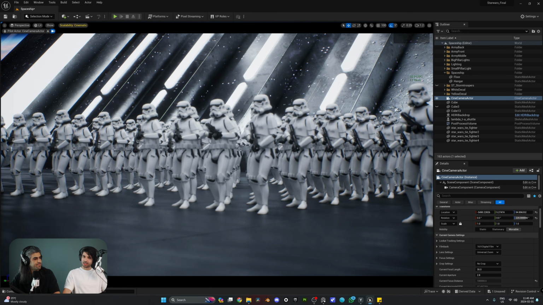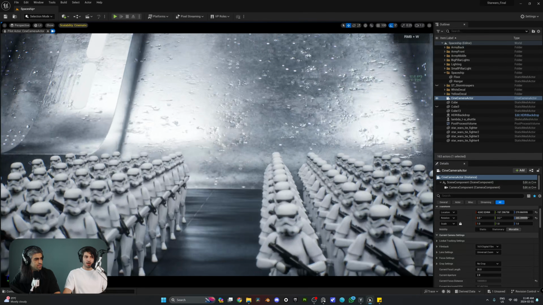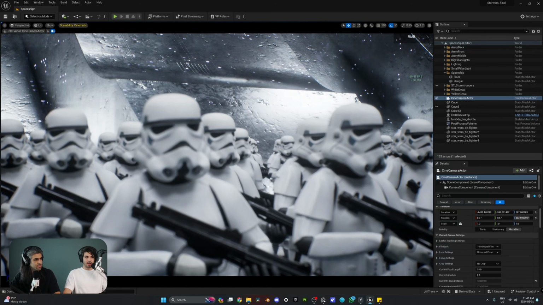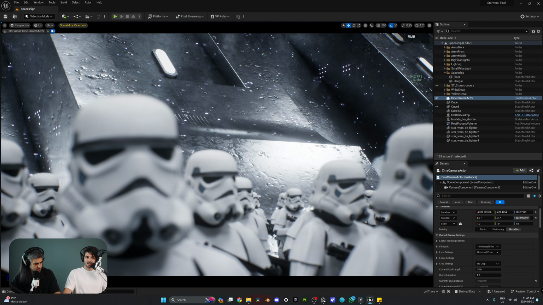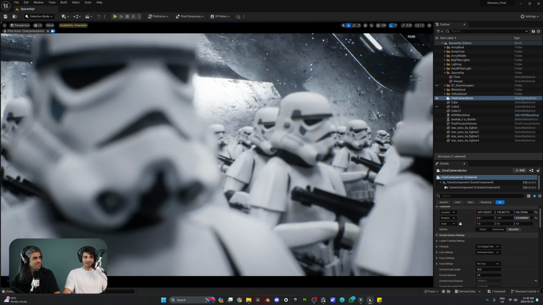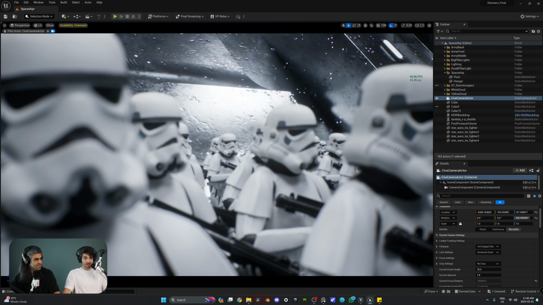So right now, I can navigate exactly the same way as I did before, and I can go around, but this time around, I actually have my camera. And you know that this is your camera for two reasons. Number one, notice the depth of field. We didn't have blurriness when we were building our scene, but right now we do. So we are in our camera view. Another way you can tell is by looking at the top left. Under your perspective, you have this airplane icon, which says you're piloting your camera.